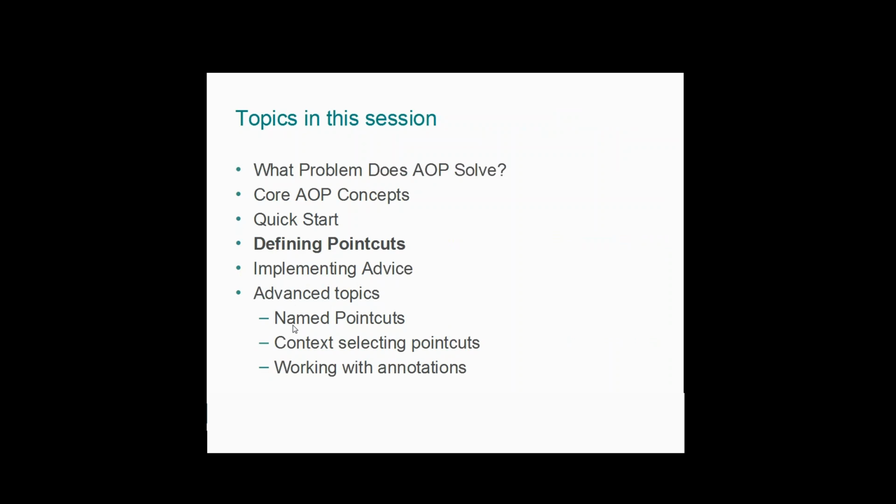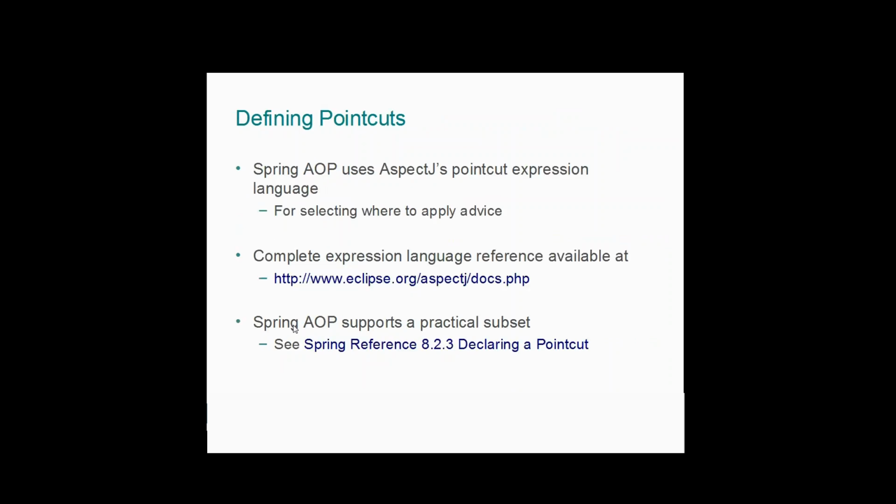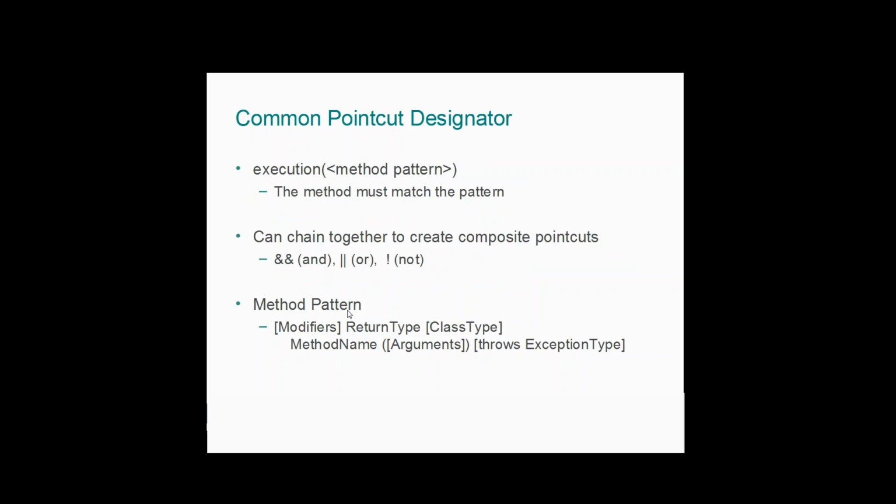So now let's look at the pointcut expressions. As I said, Spring AOP uses the AspectJ pointcut expressions. It did not reinvent the wheel again. It took the existing AspectJ pointcut expression and reused it. Whatever is there in the AspectJ expression language, the same thing is being taken by Spring AOP. So you can set a practical subset of AspectJ pointcut expressions, and we'll take a look at how this pointcut expression works.